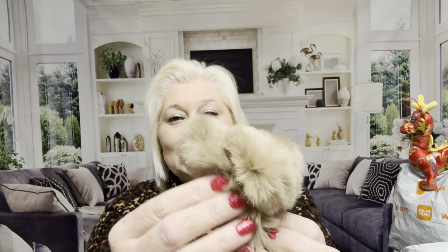$1.49, right? No, excuse me, $1.59 for this. And I don't think that's bad. I have not seen something like this in any other stores that I could pick up this doggone cute with this much fur on it. It's stinking cute. I really love it. I love the color of it. It seems like it's going to be pretty sturdy. I love Temu. I love Temu. I love Temu. Okay, so let's pull out a couple of items.